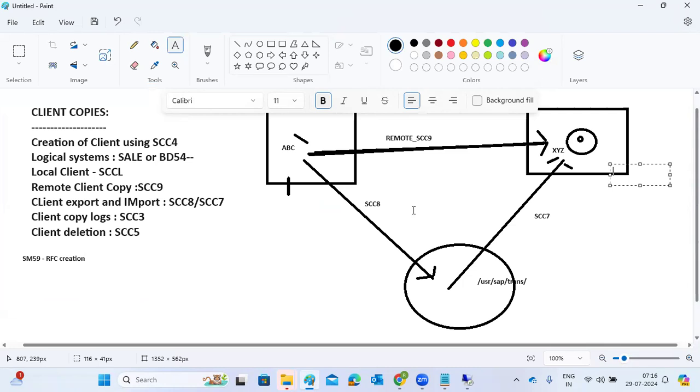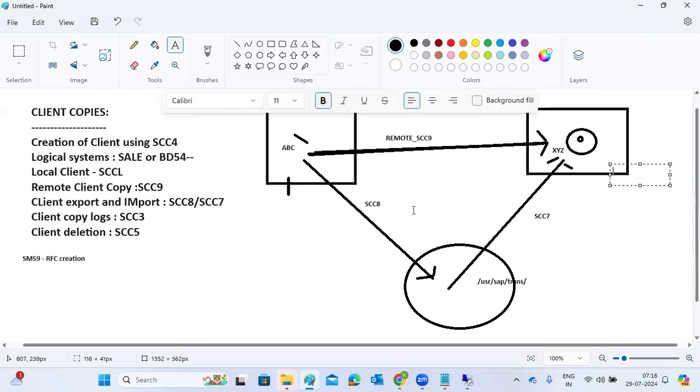Then the export import method is like exporting to the local file system, then importing into the target system here. That's what we have to do in the systems, the export and import methods, client copies.